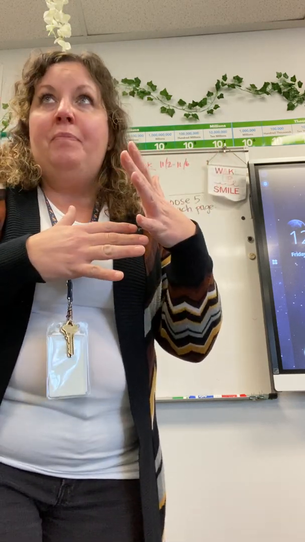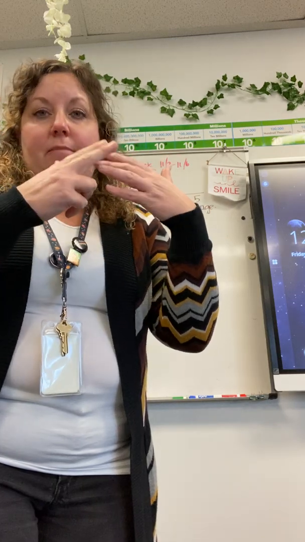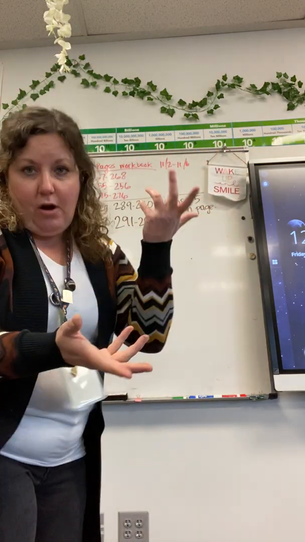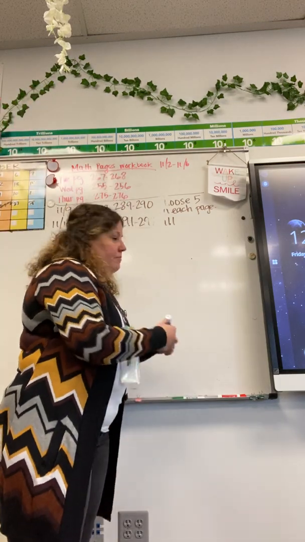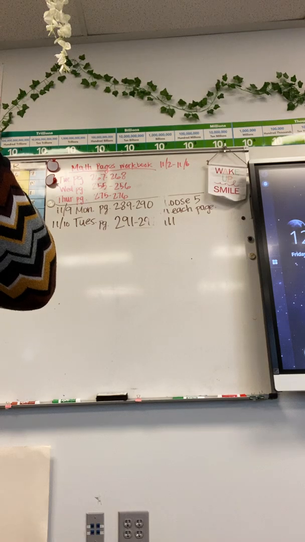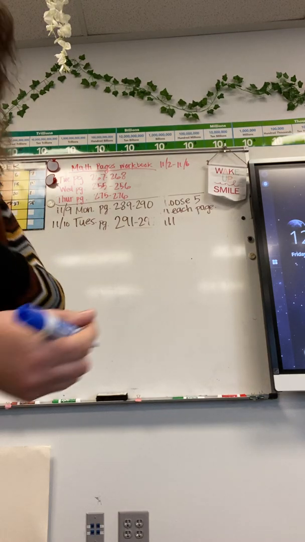So the first 6 problems on that really hard test were all about estimating. So they had to look at the divisor and the dividend and do estimating to figure out, okay, what would the answer be? Which is super hard for 5th graders. So let's say we have one in the book that says 234 divided by 41.